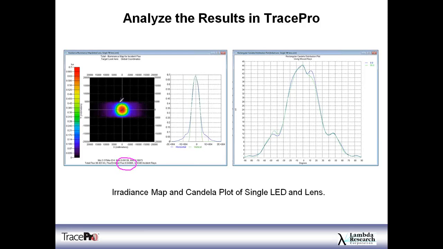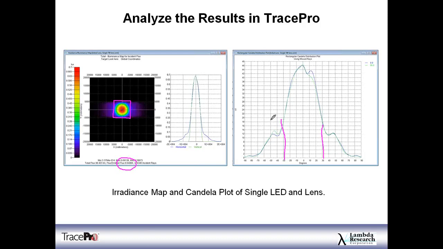We can see our target that we're really trying to illuminate is this area right here, and then letting it fall off on either side. We're obviously not meeting our 14 lux goal, since our max lux here is only 0.7. Here's our angular distribution, and we can see 30 degrees is right here. So we have a nice beam that comes close to meeting our spec.